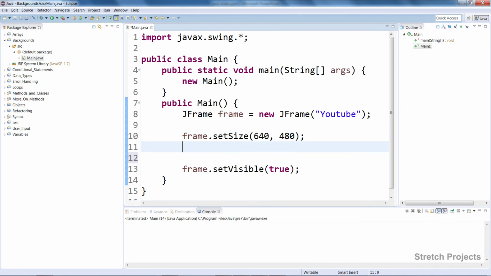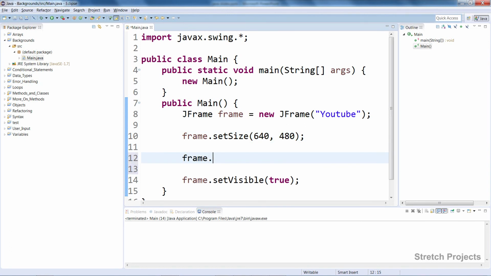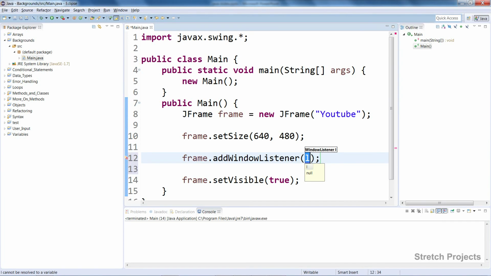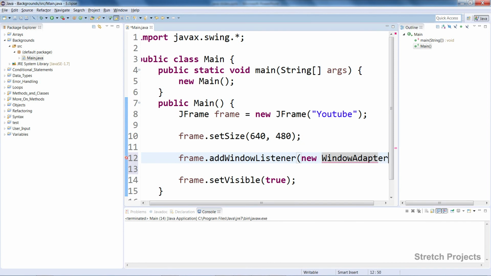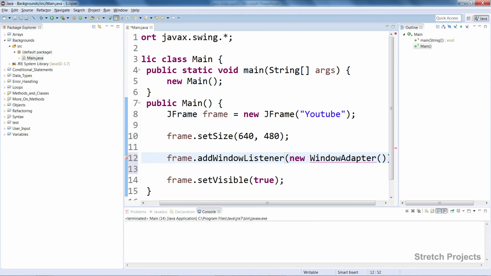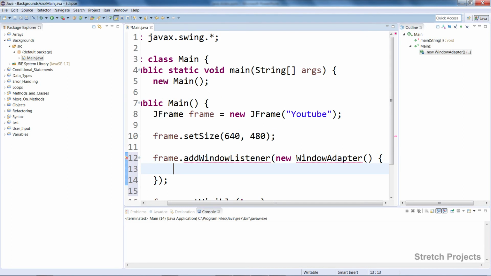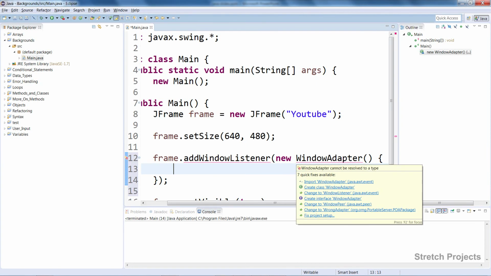So the way we do that is to add an event listener to our frame. On the window adapter, it's important that we set this to the right thing.